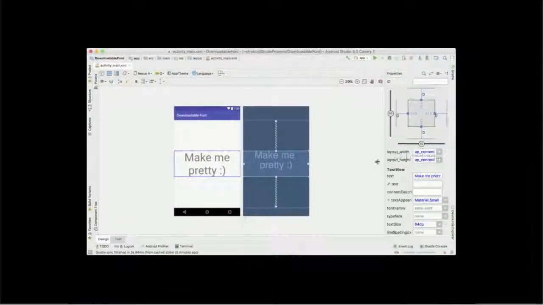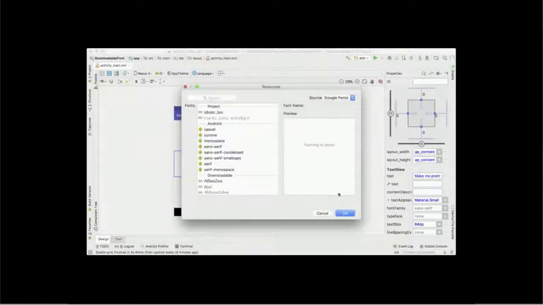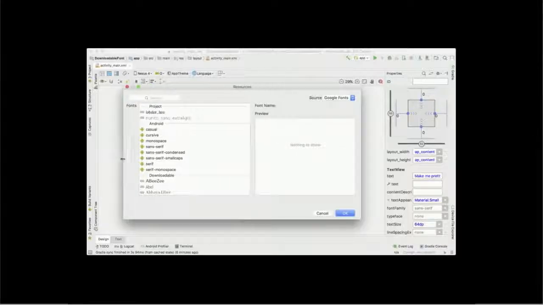Next, I want to show you that the Android Studio team have done a great collaboration with us. As you can see, I have a text view here. If you open the properties in Android Studio, you will see there's a font family section. Usually, it takes things like sans serif, cursive, monospace. Now, if you open it and scroll all the way to the bottom, there is a More Fonts option. That opens the new Font Picker. Font Picker will show you fonts that are already in your project, because you've bundled them, fonts that are in the Android system, and downloadable fonts.